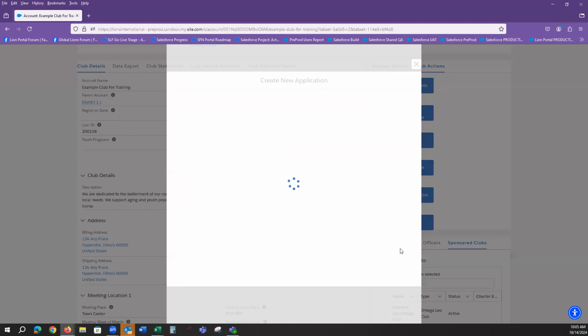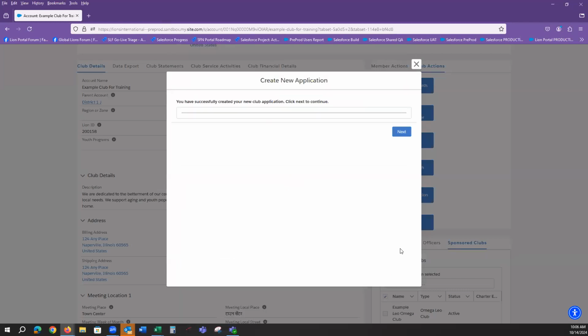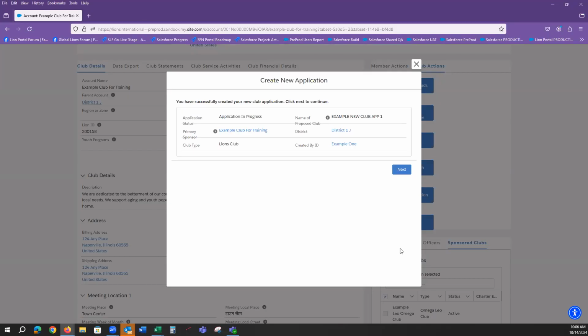Now, with those few pieces of key information, the system is now creating the new club application. It lets you know that you've successfully created it and to click Next to continue. Here's the basic information that we've entered, and you've noticed that the application in progress is the status of the application at this point, and it will stay in progress until it is submitted to LCI for approval.